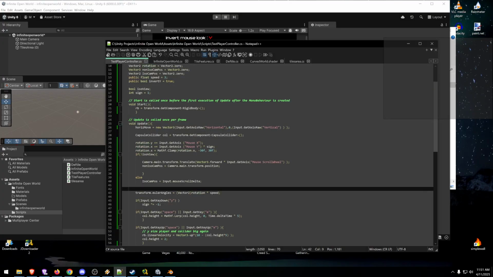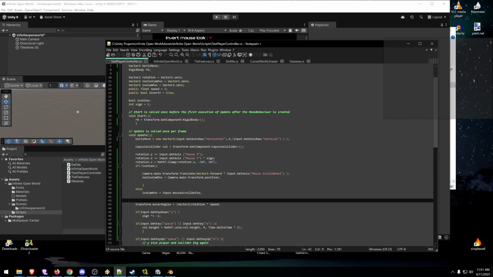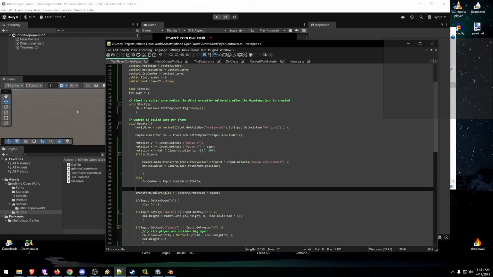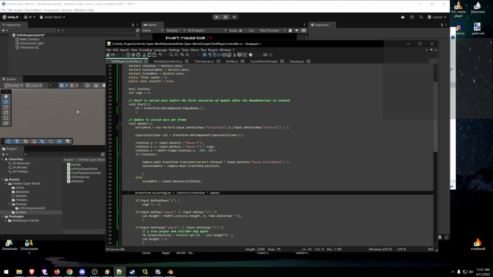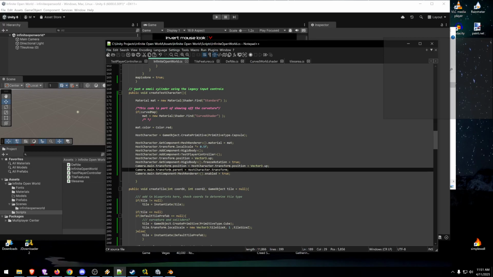Unit integers is good. Can we give it a default rotation after the test player controller kicks in? Maybe transform Euler angles. Copy. Most freeze rotation equals true.